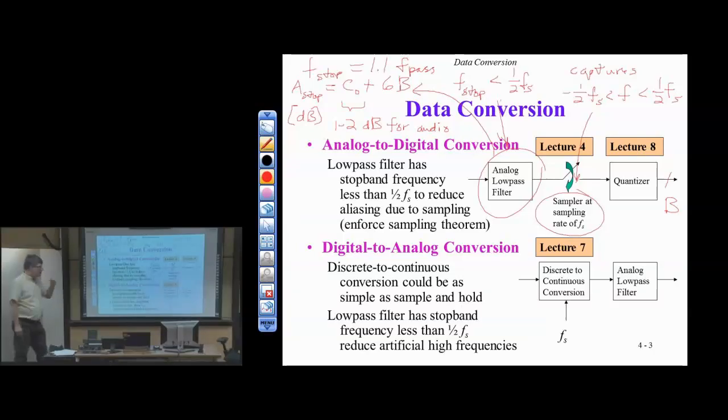Now, once we have a signal that's sampled in both amplitude and in time, so we have a digital discrete time signal, we want to be able to go back to continuous time analog, play back the audio, display the video. So the next step here is digital to analog conversion, and here we have a bunch of discrete samples. This is now digital and discrete time. So I have a bunch of samples, and what I want to do is ultimately convert it into a continuous time analog waveform.